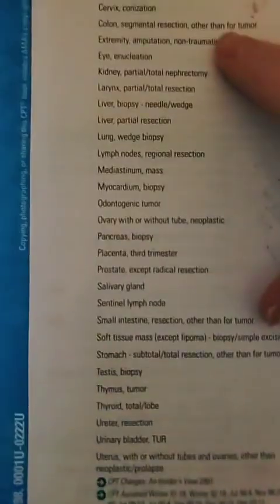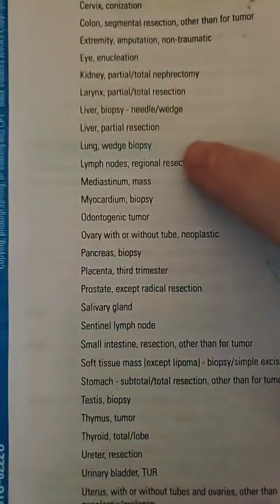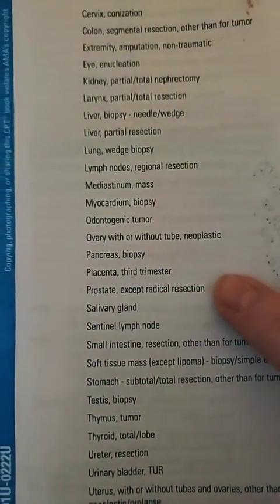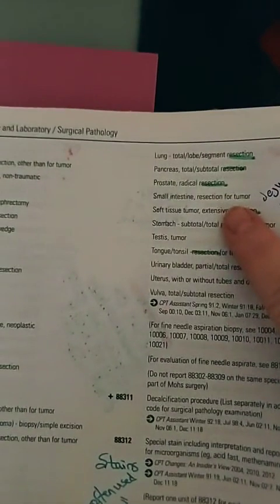So duodenum. So then we do know it's going to be a cancer related issue. So these resections start out here in our O7 and O9. O7 has some resections too, but I don't see duodenum here. So I have some small intestines, but if you do go to the O9, I believe there's a duodenum. No, there's small intestine for a tumor. That's all they're going to tell you, is the small intestines.